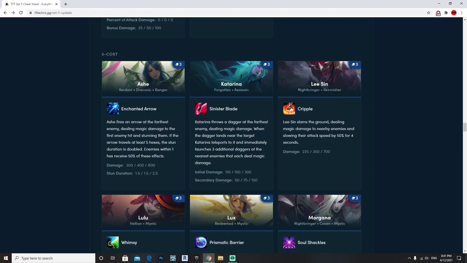Next is Katarina. So Katarina is still here. She's a Forgotten Assassin. Katarina throws a dagger at the farthest enemy, dealing magic damage. When the dagger lands near the target, Katarina teleports to it and immediately launches 3 additional daggers at the nearest enemy that each deal magic damage. Okay, this could be bad. This could be really, really bad news.